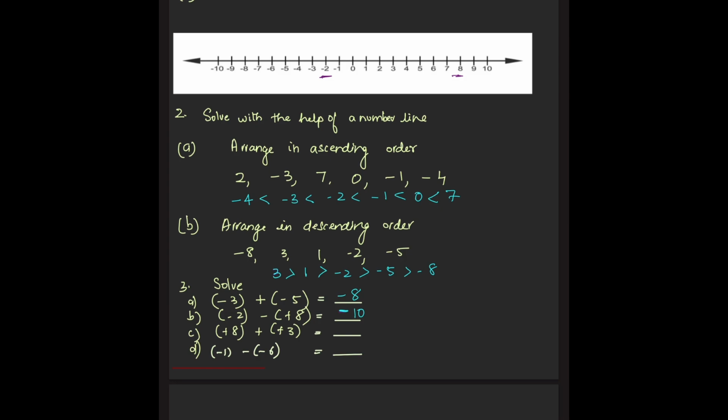Next one is again addition. In addition, what do we do? Begin from 0, okay? +8, +3. Both the times I'm going to jump to the right. From 0 to +8 and +3. Oh, this is not jumping properly. Wait. +8. From 0 to +8. +3. 1, 2, 3. We don't even have this number. Okay. +11.